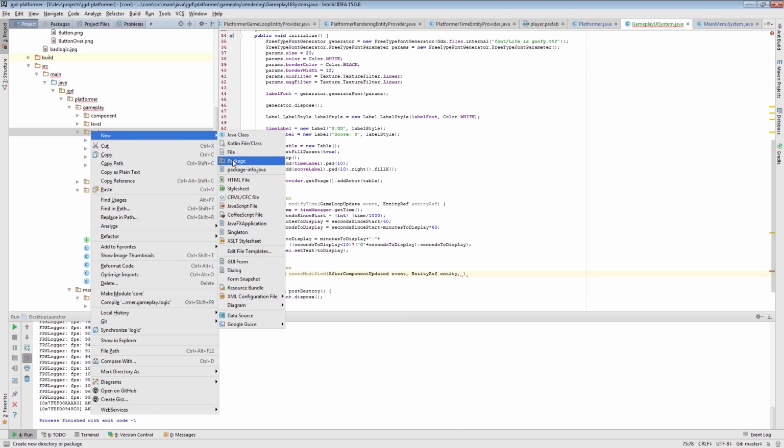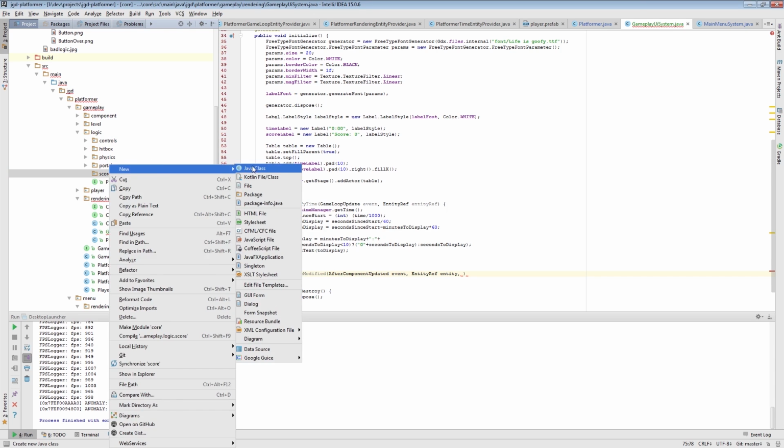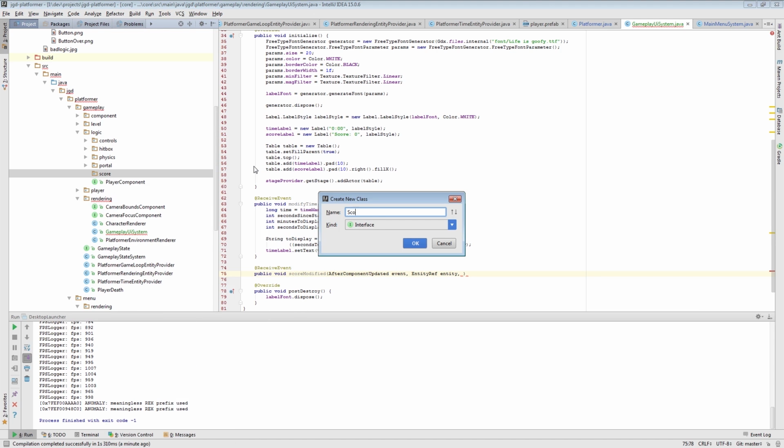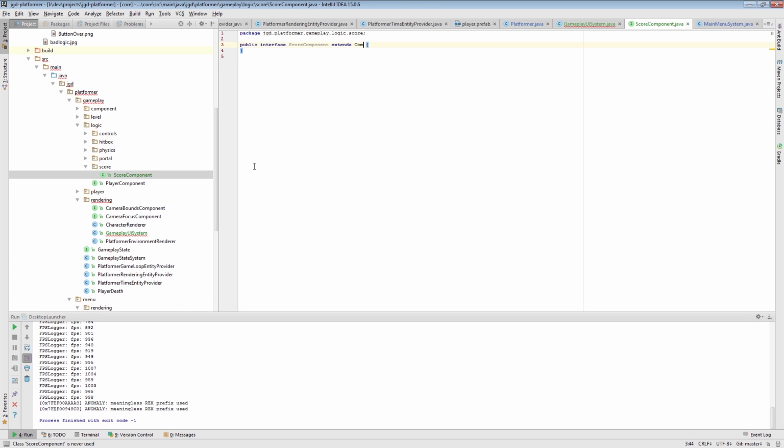We'll have a new package here, score, and we'll have a new component called score component. And we'll have one property here. It's going to be of type int, get score, and it's going to be writable as well, so set score.